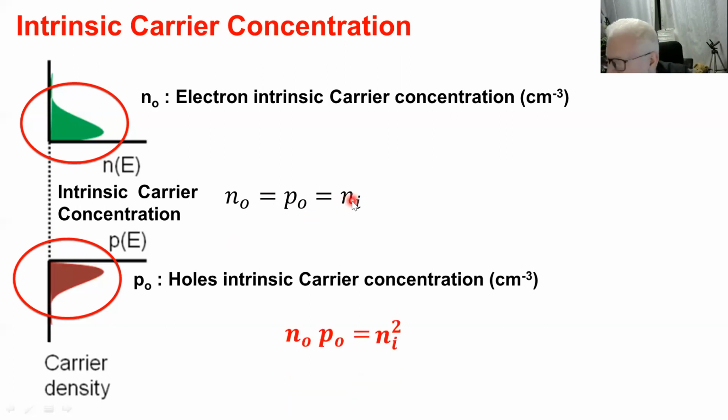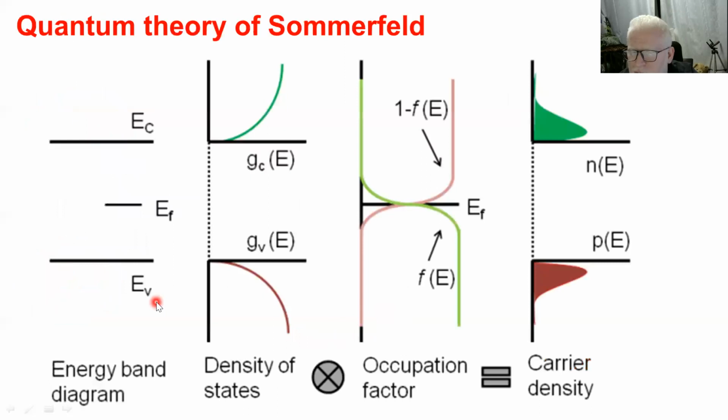That's perfect. So I can say simply that n0 times p0 equals ni squared. We will call this the mass action law. As you can see, it's very simple. n0 equals ni, p0 equals pi, so equals ni, sorry. So n0 times p0 simply equals ni squared, which is the mass action law. A few slides later, we will see how this mass action law is very important in our electronics, or in our semiconductor devices. So now this is the mass action law.